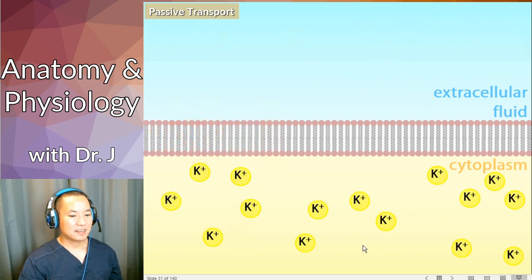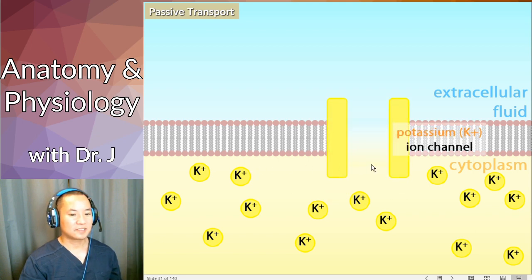Remember, in a cell at rest, potassium is found at a greater concentration inside of the cell than in the extracellular fluid. So can you use an ion channel to cause this difference? Remember, this is your end goal: you want more potassium inside the cell. If you open up an ion channel, without any additional energy, all that potassium is going to flow from high to low concentration. All these potassium ions are going to eventually flood out until the concentrations are equal between the cytoplasm and the extracellular fluid.